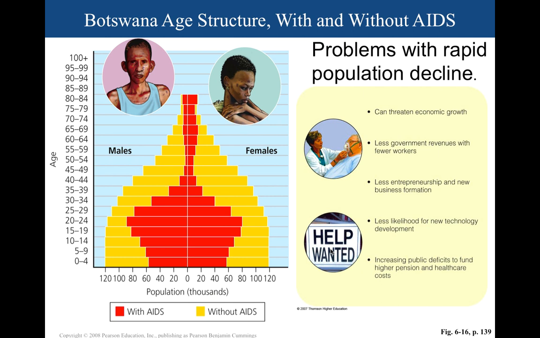So we can actually end up going backwards. We can have an age structure that was expanding really rapidly, and then it basically starts to collapse, and we have some really weird structures here. This is Botswana. This is what it looked like before the AIDS epidemic, and this is what it looks like now after. So we have this really strange shape where lots of children are dying.